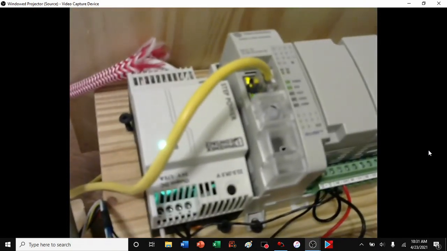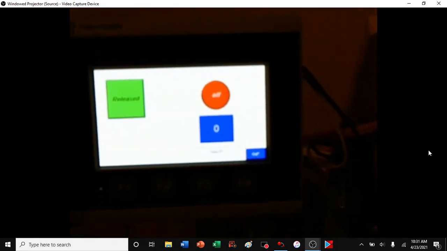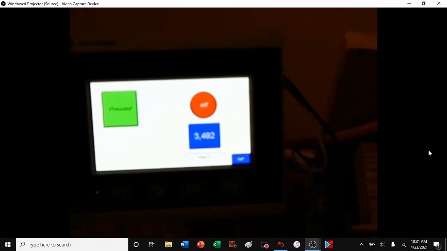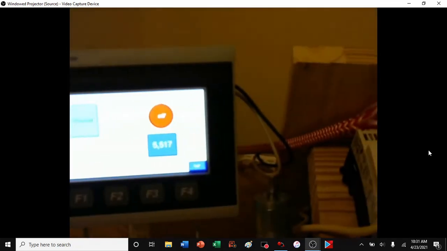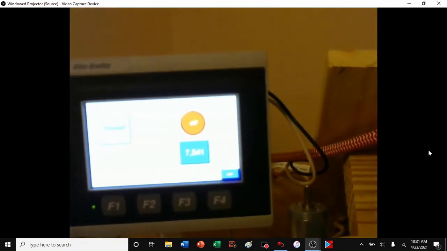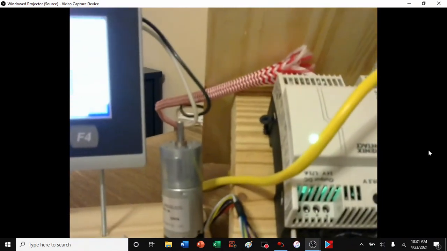And then there's the PLC there. So let's see if I can go ahead and start this and see if the time where it says 0, if the time starts to build. And it does, right? There's 2 seconds. There's 5 seconds. 6 seconds. The motor comes on. Okay.